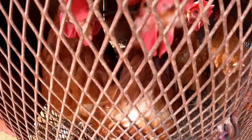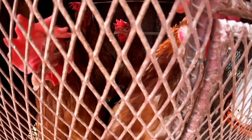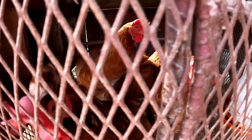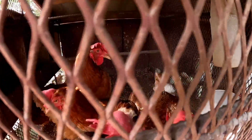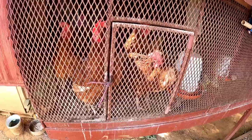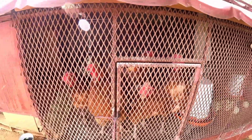And here are our beautiful ladies. There are 5 of them in there. And y'all, these ladies are feisty. Look at that. These ladies give us fresh eggs every day, and they don't need a lot of space. Just ensure that you feed them in the mornings and in the afternoons, and give them water and lots of it, especially now that the weather is really warm.